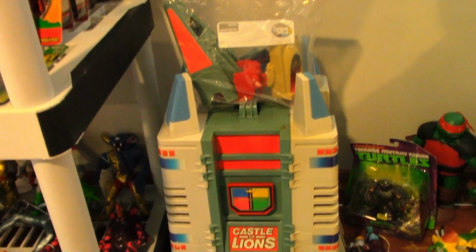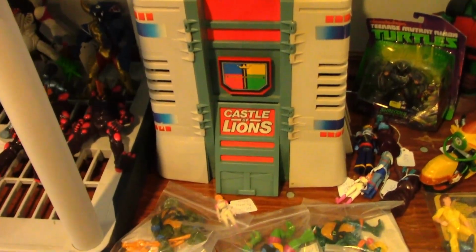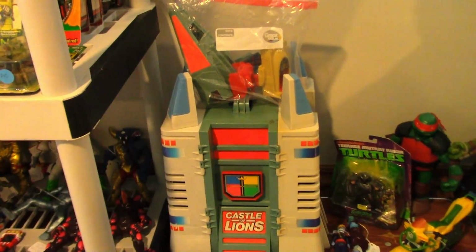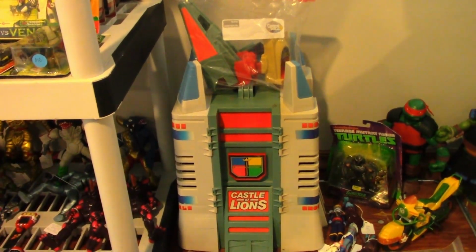Chris also had the Voltron Castle of Lions up for sale. That is a playset that I would kind of like to get someday, but I don't know if I really want to get one that I'm going to have to complete. I mean, if it was just the shell and it looked good on display, that might be good enough. I probably won't have it flipped open with all the stuff. But it's something that I've always wanted, and I just sort of have avoided it because I have a lot of big playsets. But the Castle of Lions is definitely cool.